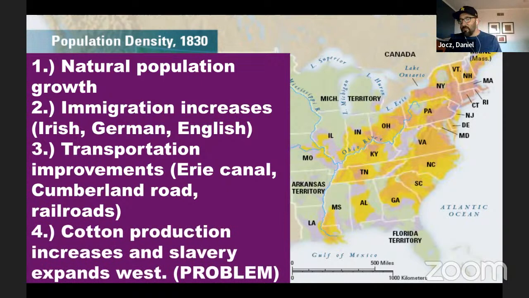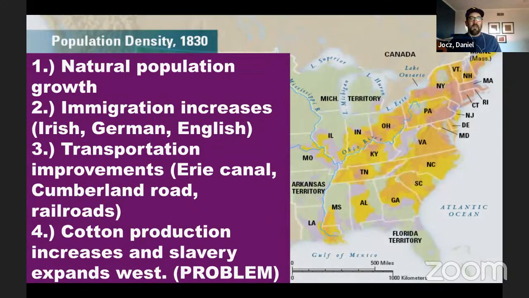And this is really all the way back in the 1790s and onward. You get, of course, the invention of the cotton gin, cotton production increased, slavery is expanding, and this is creating problems between northern and southern states. We saw that in episode 5. So a lot of things going down here.